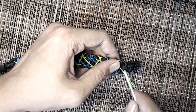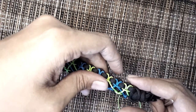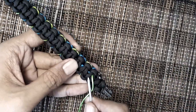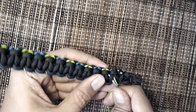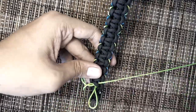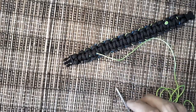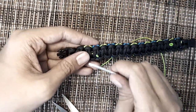Once you have covered the entire length of the bracelet, bring the microcord to the back side of the bracelet. And tuck it underneath a few knots so it is nice and secure. Trim the excess cords and hide them underneath the knot.